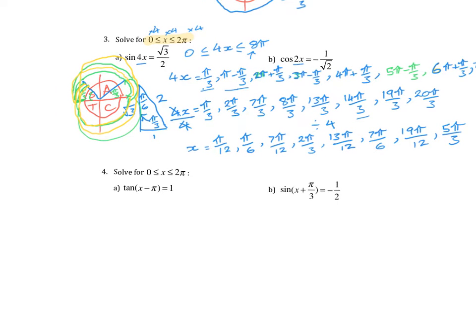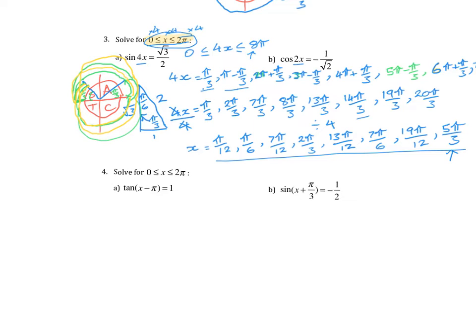Now, before we move on, I want you to think about it. Does this make sense for our original question? Originally, x is between 0 to 2 pi. Let's look at our largest value of x. Is that less than or equal to 2 pi? Well, 2 pi is like 3 pi on 3, so it is less than 2 pi. So it makes sense that all of these values fit in our original domain. So that's good. It's good to think about that because sometimes you'll end up with something slightly off, in which case you can just find an equivalent angle that is within the domain.